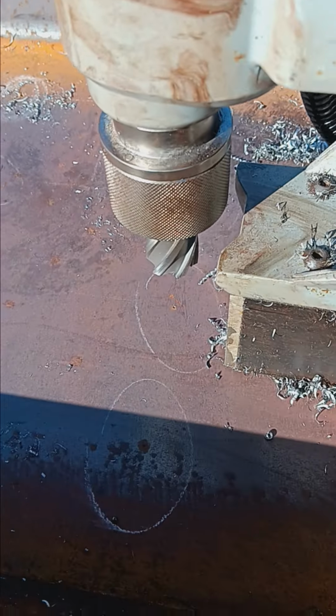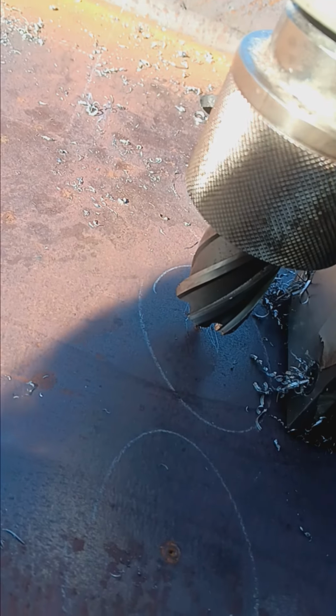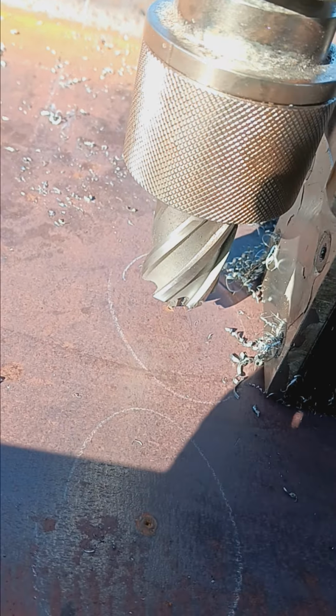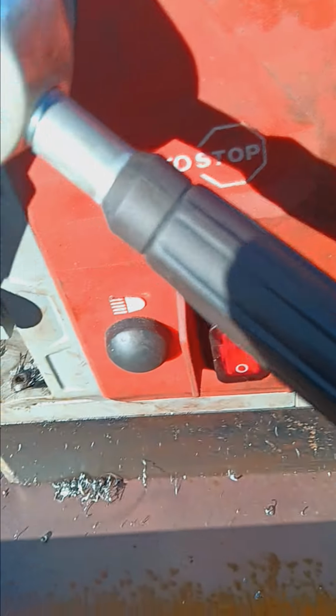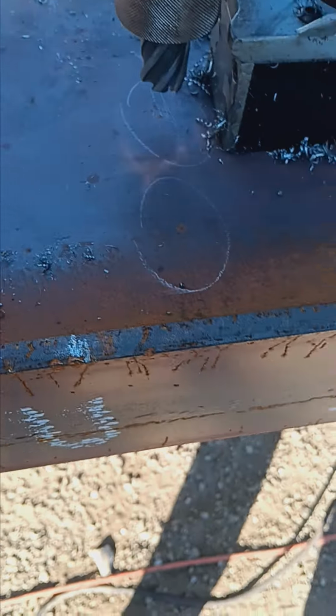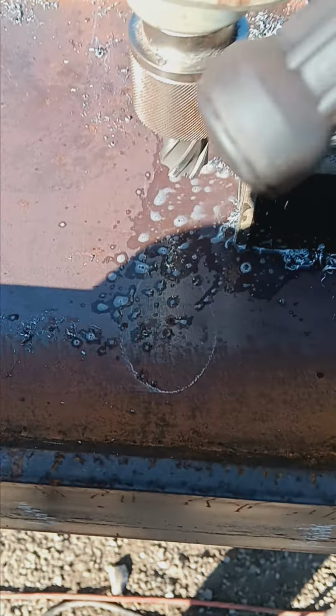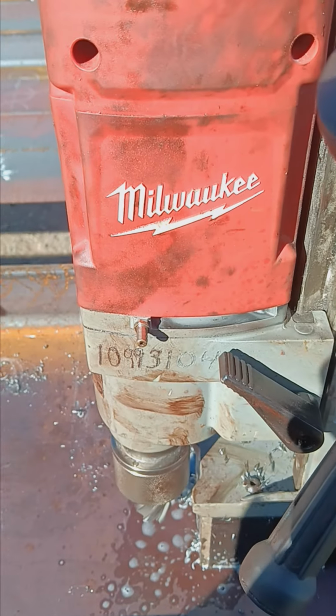But you'll lock it in place. You'll find your hole. Make sure it's on there. Then you'll lock it. Then we put a little bit of fluid so the blade doesn't burn out. And this one, we just pop it out right here.